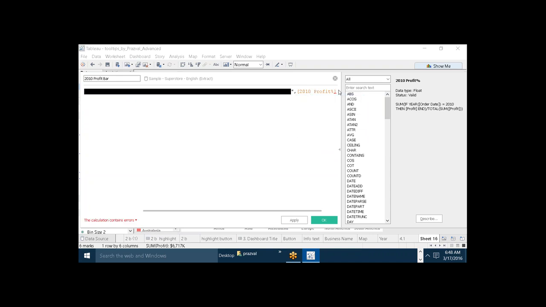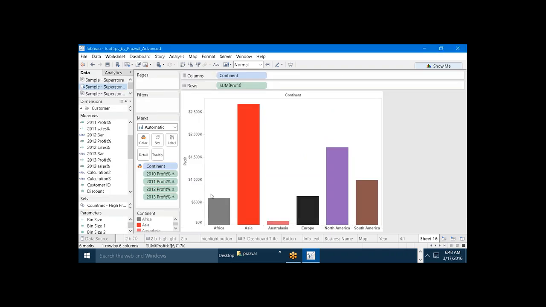As it contains the decimals, I'm multiplying by 100, to convert that to percentage. Just click on apply and click on OK. Once drag this 2010 profit bar and drop it here.